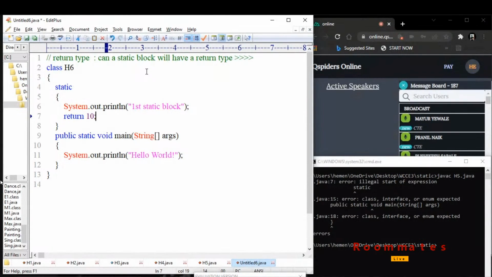Okay, so compile the program. There is javac H6.java. Now we need to save it first. H6. javac H6.java.